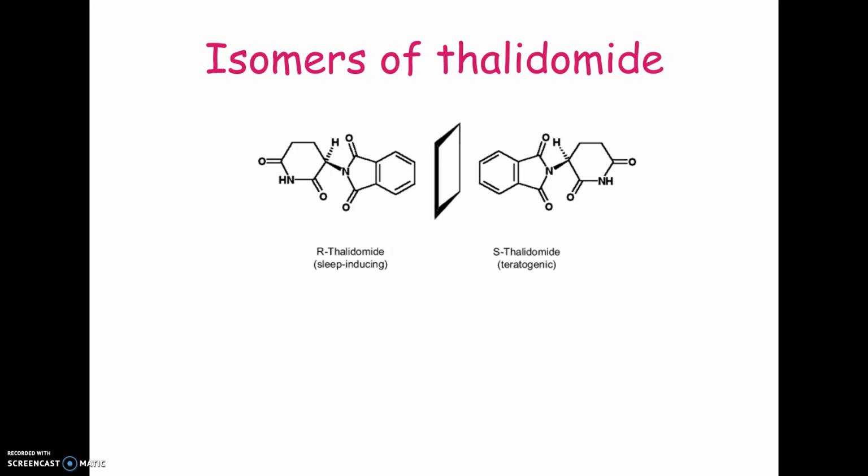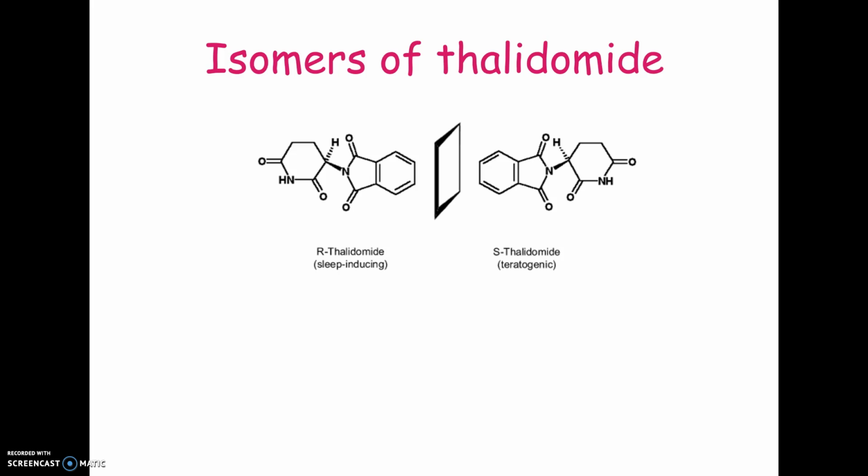And here's another example. Thalidomide was a drug in, I believe, the 60s or the late 50s. It was used for morning sickness in women. And they thought that it was this great drug. What they didn't realize is that thalidomide had 2 isomers. And they happen to be mirror images of each other. So sort of like putting your right shoe on your left foot, it doesn't fit right.